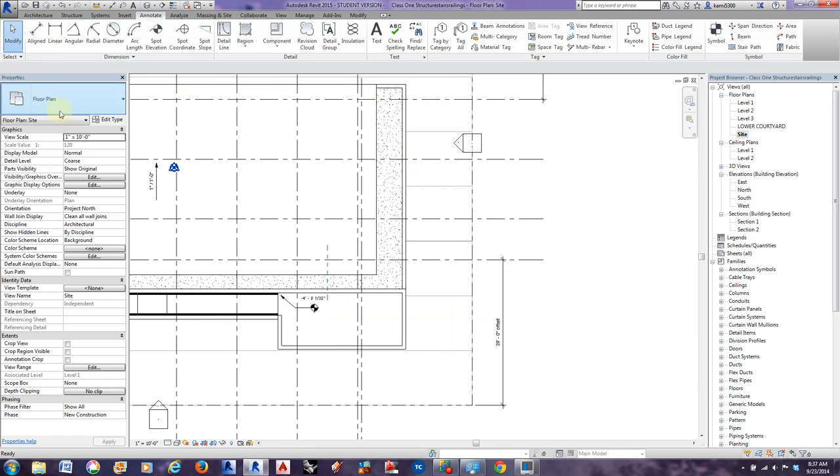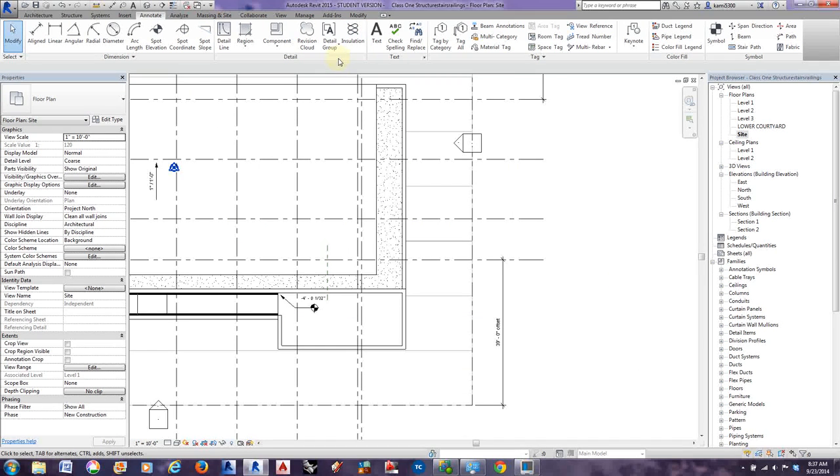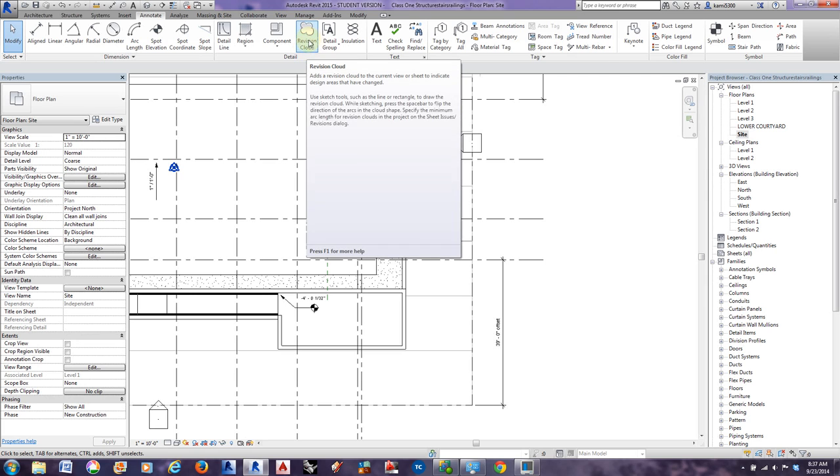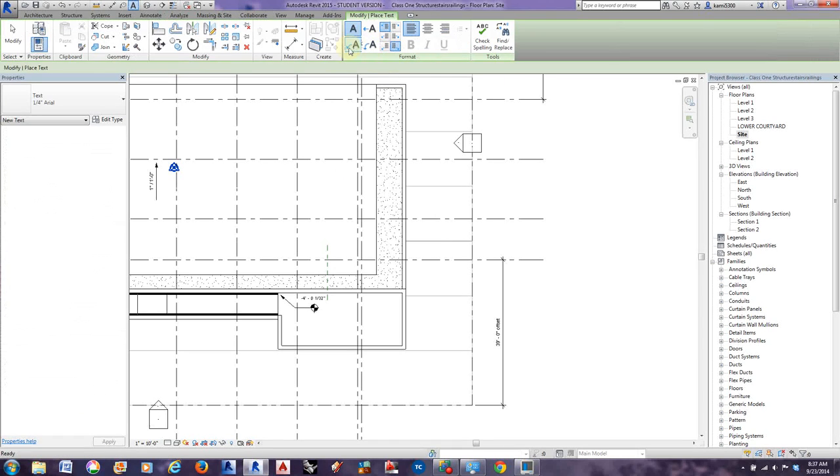Just adding more detail. Insulation we kind of briefly touched on. Revision clouds, you probably won't get into these until you get out of school, but that's good to note where they are. And then obviously text with leader lines.